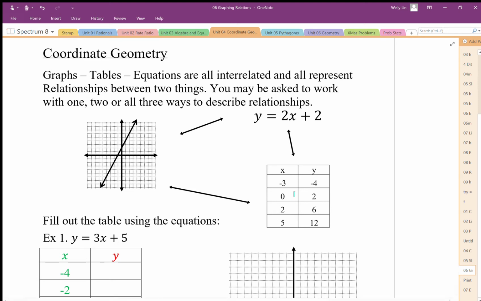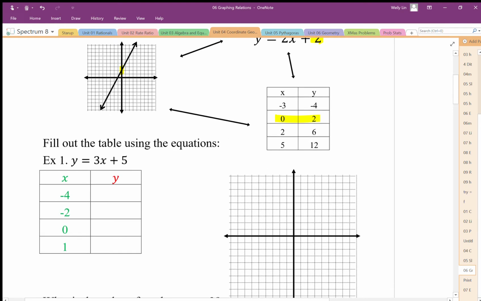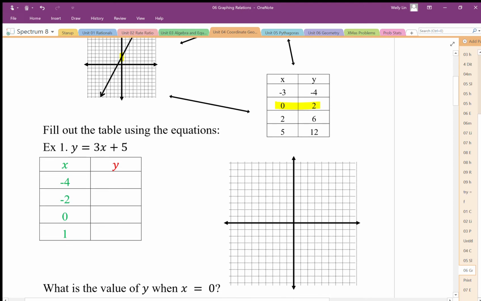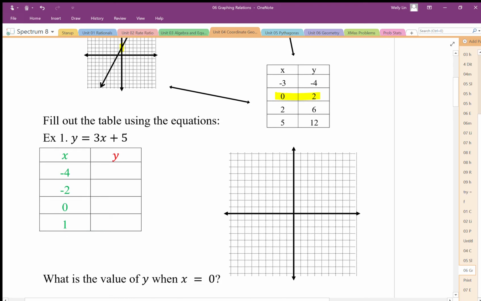The positioning. Remember, we want to talk about the starting position, when x is 0. When x is 0, where does that show up in the equation? Where are these parts showing up in the equation? So let's take a look at this. We're going to do some graphing and try to relate these algebraic parts to these physical parts of slope or angle and positioning. And we want to do it in all three forms, as graphs, tables, and equations.